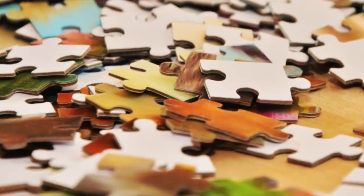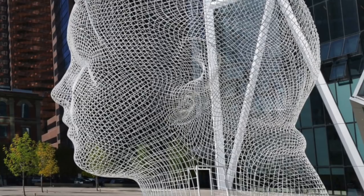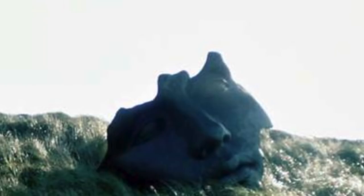This kind of looks like part of a giant puzzle. But really, do you think there's a giant body missing a face somewhere? If this was in the city, it would make sense, as it would likely be an art installation. But not many people do art installations in the middle of nowhere on a hillside. What do you think's going on here, guys? Could this be some kind of eerie message? Or is there a different explanation for this broken face?